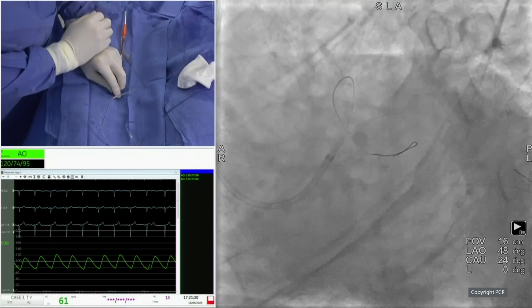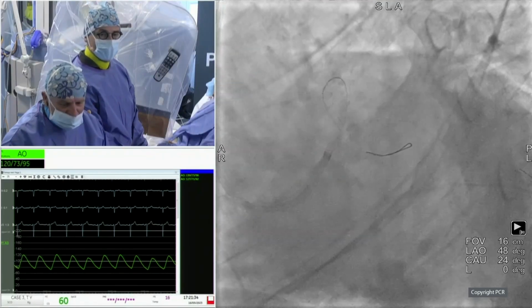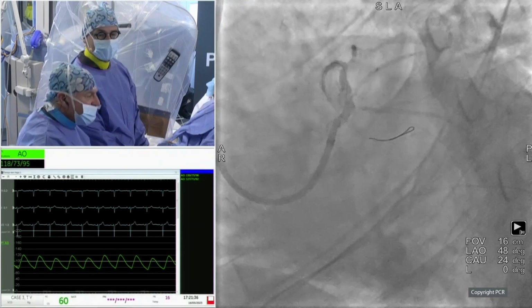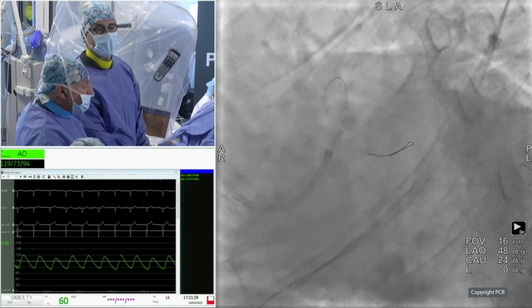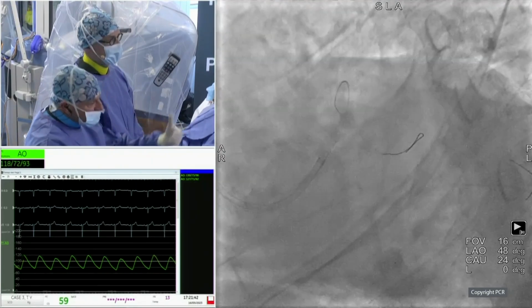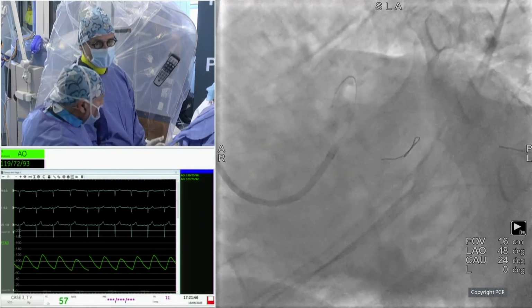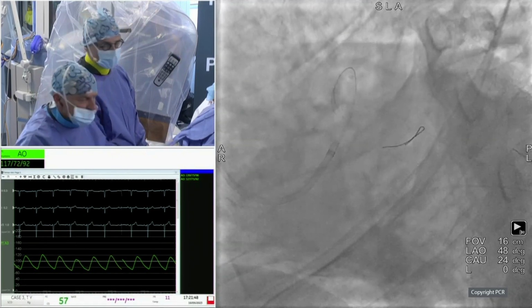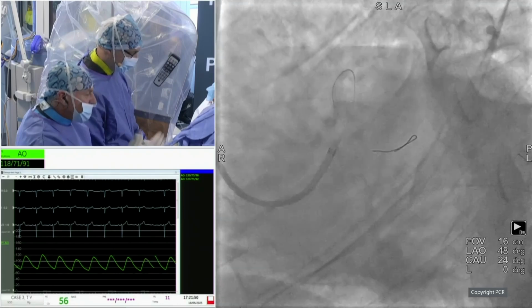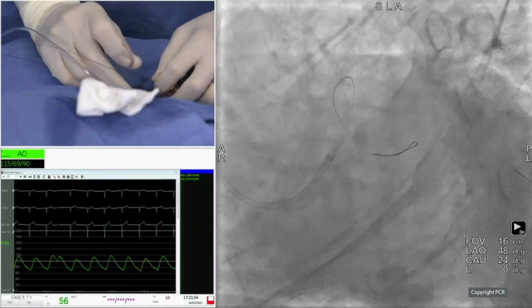So I will try to respect 1 or 2 millimeters inside the left main. Bruno, 4.0 by 20. We will be a little bit shorter compared to the recommendation.